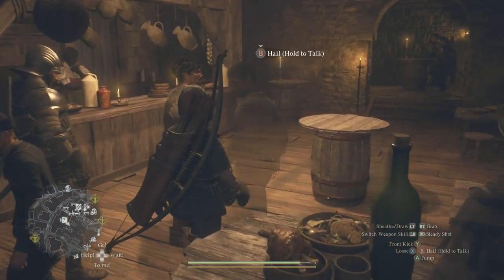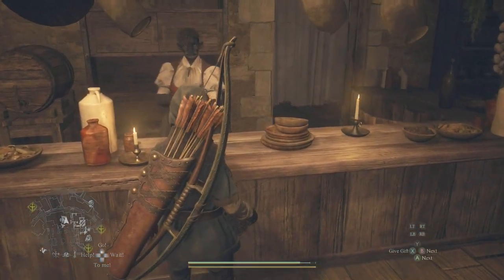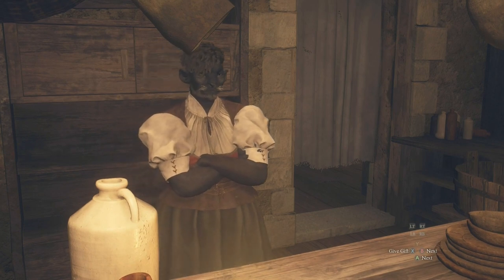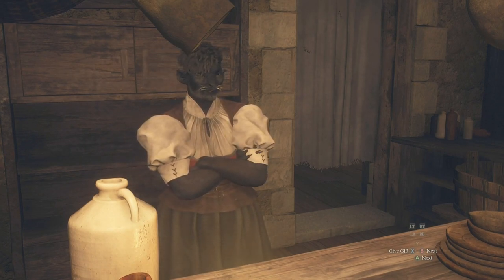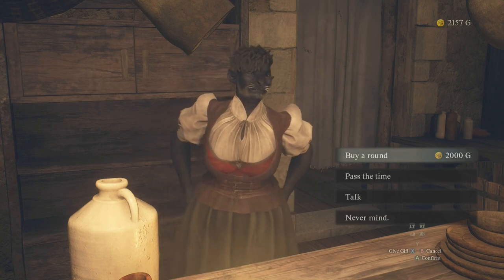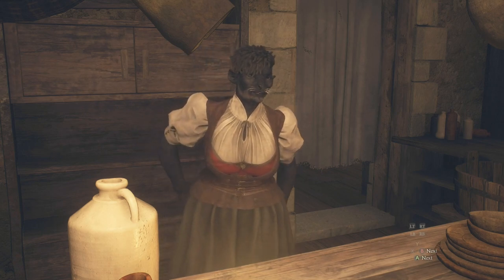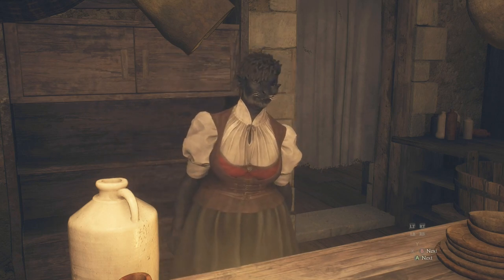Well, I don't think we can sleep here, even though it is an inn, because she doesn't seem to want to... Welcome to the Stardrop Inn. We serve all manner of fine ales here. Shall I pour you a cup to... Ah, here we go, it's chat. No, it's not. Sit back, relax, and enjoy the finest brews in all of Vernworth.